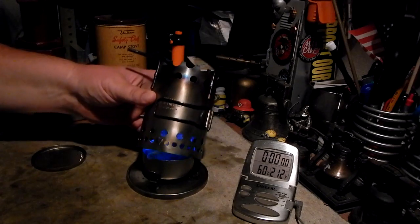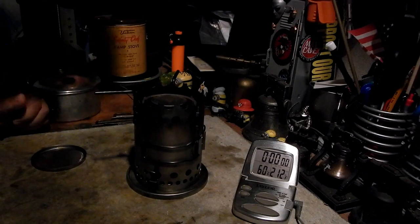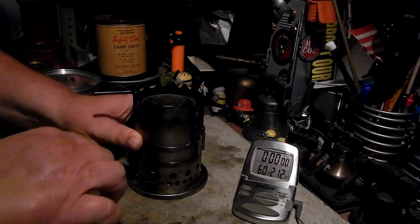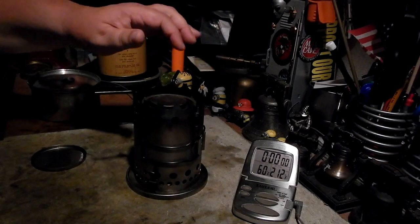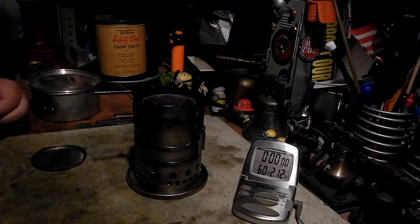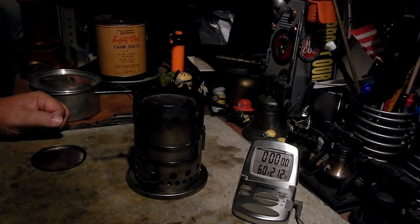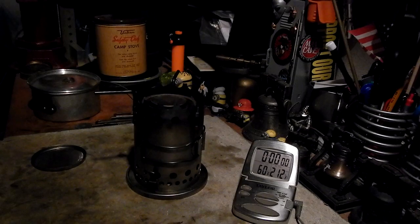There's two ways I could test this — either test it right from the start for a boil, or let it wait. I think I put it out. There we go. Okay, there's two ways I could test it: either from right now as it's going — there is heat coming off of this — or I could do like I did yesterday where after about four or five minutes this got red hot inside. Kind of a waste of alcohol because there is heat coming off of this. Just wait until it gets a little bit better flame, otherwise the test will be really off.